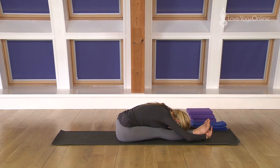Spreading the backs of the legs. Working the fronts of the legs. Allowing the backs of the legs to spread more. Lengthening through the spine. Releasing through the body. Throat soft, face soft, eyes soft.